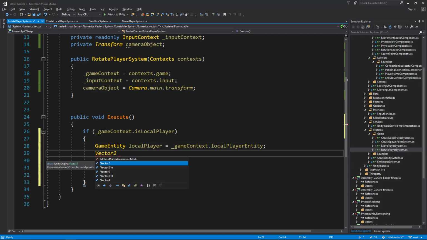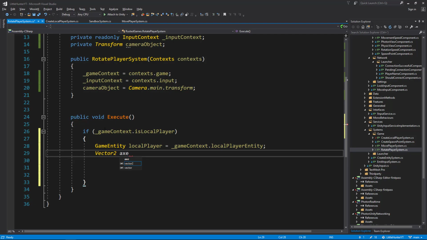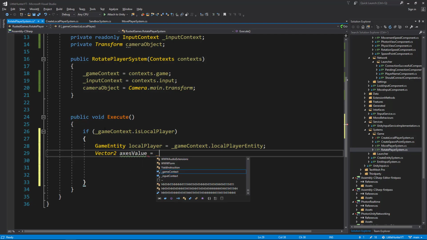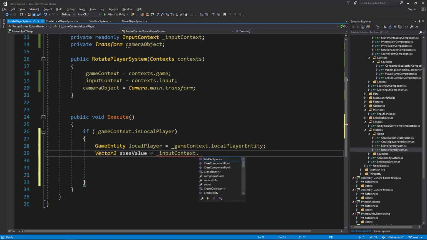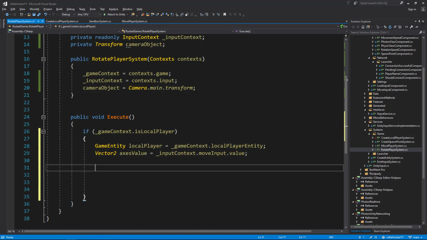We need to retrieve the axis value from the input context, move input value, and we build our vector three target direction.